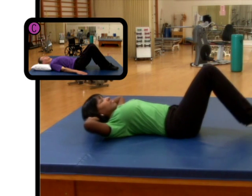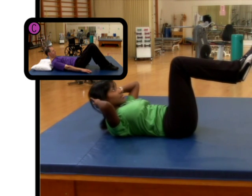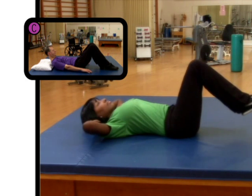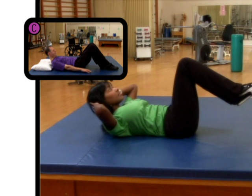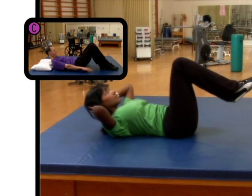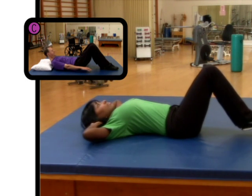If you have difficulty lifting your legs, you can still exercise your abs the way Adrian in purple is doing, by lifting his head and shoulders off the floor. Good. Lift, lift, lift. Good, and inhale and lower back down. Good job.